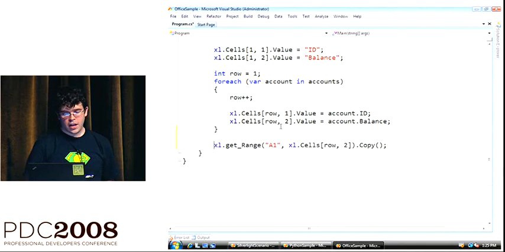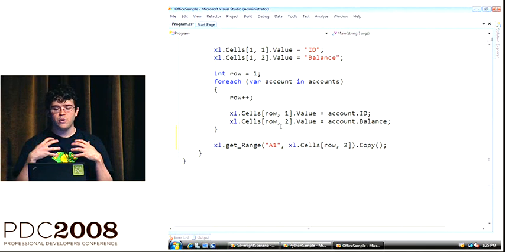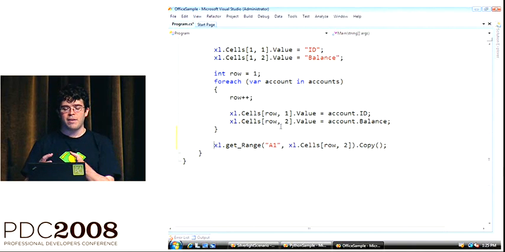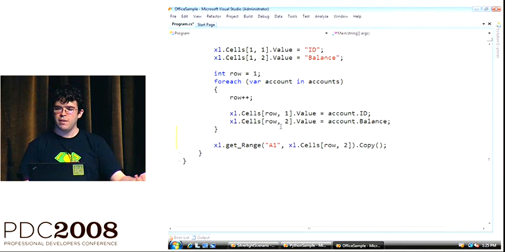OK, and so I'll come down here. And we'll add this get range call. And you notice that it is still this get underscore range call. I haven't actually cleaned it up. And this is one of the features that we are still taking under consideration if we want to handle indexed properties, and if we want to bring them into the language as some sort of actual functionality. We've added a lot of this other COM benefit, but this is one of those places where having the capabilities that match the target language that the object model you're talking to expects, in this case VBA, if we had those features in C#, we would be able to have that more rich experience, the experience that more closely matches the original experience I had coding in VBA directly. So I'm going to leave this alone for now.